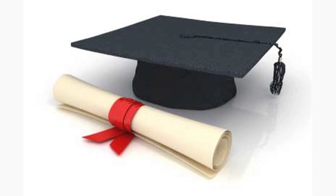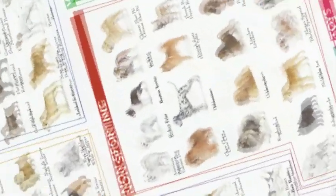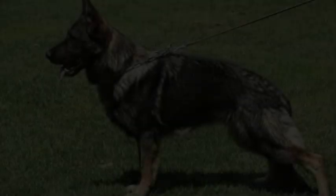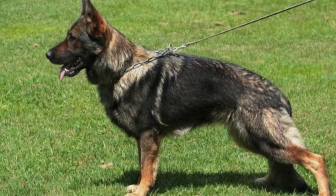Even though this episode is called the German Shepherd Curriculum, I'm aware that different breeds also have a variety of breed-specific tests. Suffice to say, most large working breeds will probably share a similar system, albeit tailored to their specific needs. It's just that I'm more familiar with German Shepherds than any other breed, so that's what I'm going to talk about, just for today anyway.